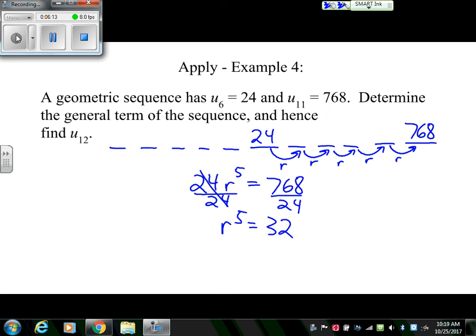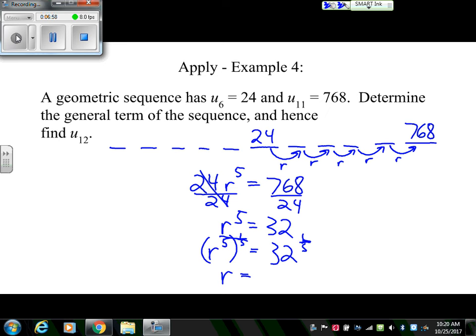So I know some number times itself, times itself, times itself, times itself again, or 5 of those numbers all getting multiplied together equals 32. So one possible way to do this would be guess and check. Another possible way to do this would be taking a fifth root. Another possibility would be take this all to the power of the reciprocal of the exponent. So I was already taking it to a power of 5. Now if I take both sides to a power of 1/5, and you might say, well, that looks even more complicated than what we had before. But the thing is, I can put this in my TI graphing calculator and figure this out, because this 5 and this 1/5 are going to cancel out. And then r is equal to 32 to the 1/5 power.